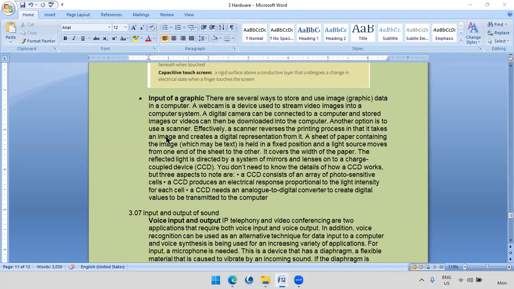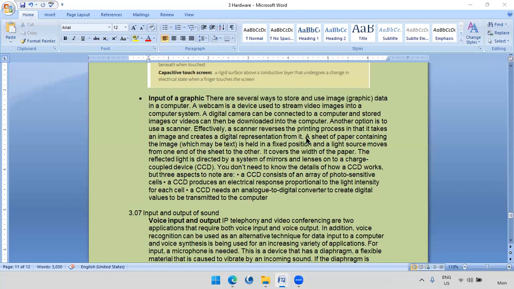Another option is to use a scanner. This is a scanner. A scanner is where you can get a document or a picture scanned.